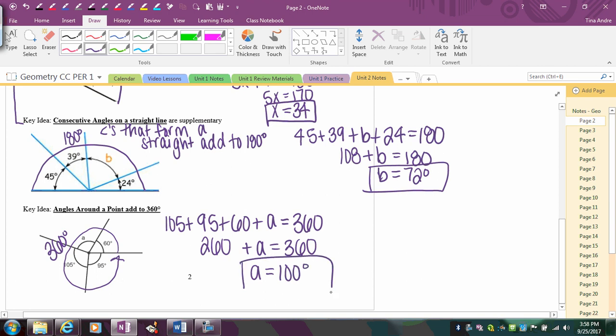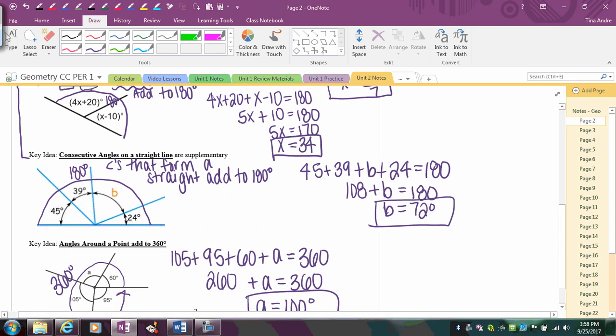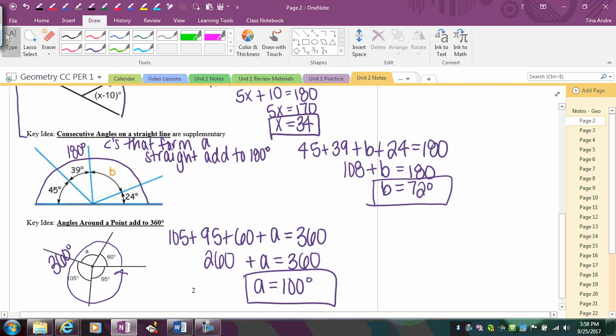So those are your different scenarios for different types of pairs of angles or multiple angles that are forming a straight line or around a point. So those are going to be your most common angles that you're going to run into. And then just keep in mind that with the addition postulate, we also have subtraction. So subtraction just means that you're taking the whole piece, you're subtracting off the part. But in the end, it really is the same thing as addition. You're just rewriting it. So now go ahead and do the practice problem.